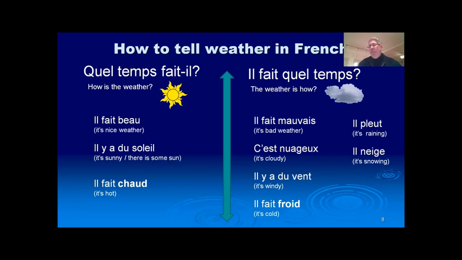Good. All right. What about, let's say you're at the beach and the temperature is just really high and all you want to do is go into the water. Which one of the expressions that we see up on the screen here would you use to describe that kind of weather, do you think? Il fait chaud. Good. Who said that? Oh, great, Audrey. Thanks. Il fait chaud means it's hot, right? Il y a du soleil is a very special expression. It means just that there's sun out there or it's sunny. But if we want to say it's hot, we want to say il fait chaud. Good. All right. Very good, everybody.